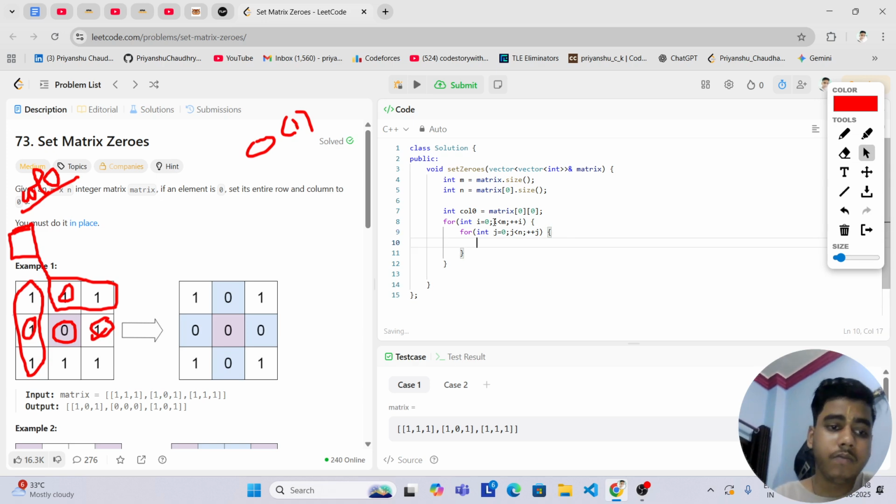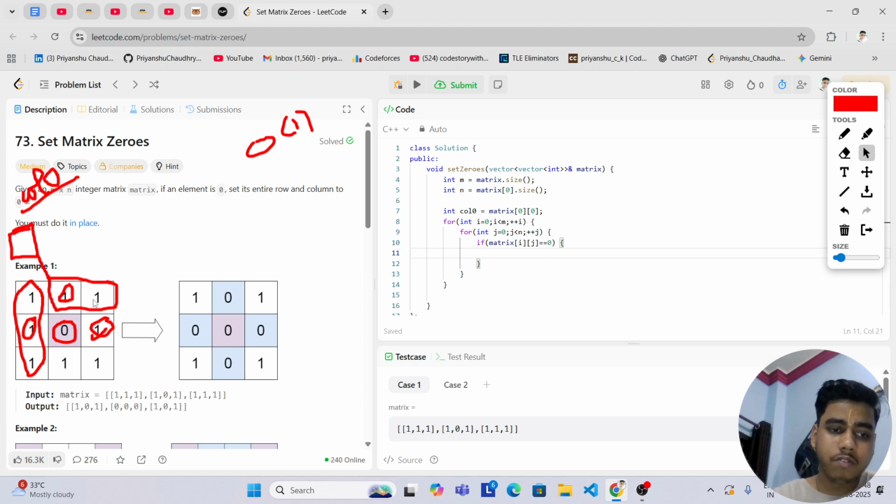Now we will do our first iteration. If the element is 0, we will mark its corresponding first row and first column to 0.